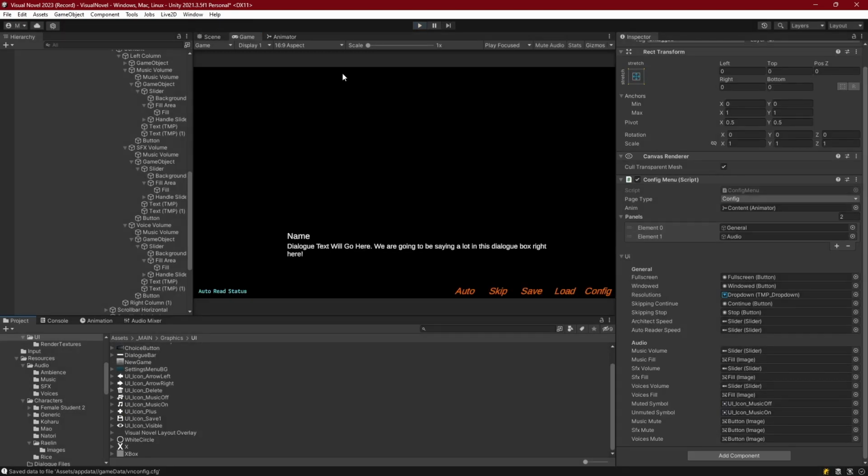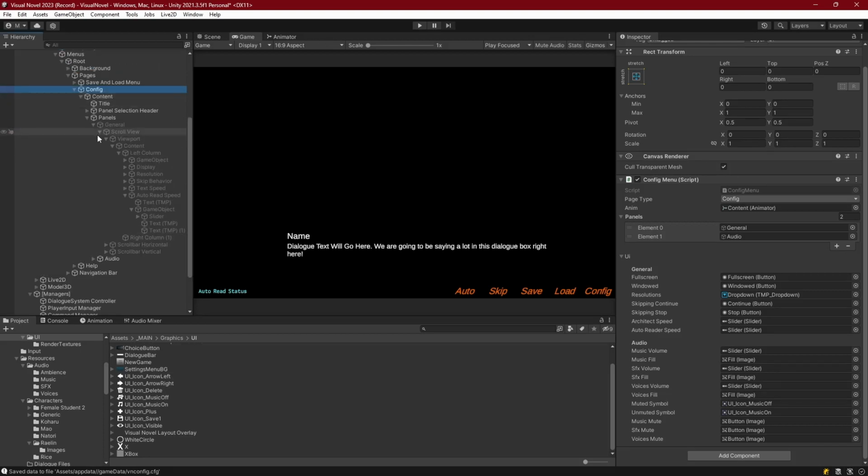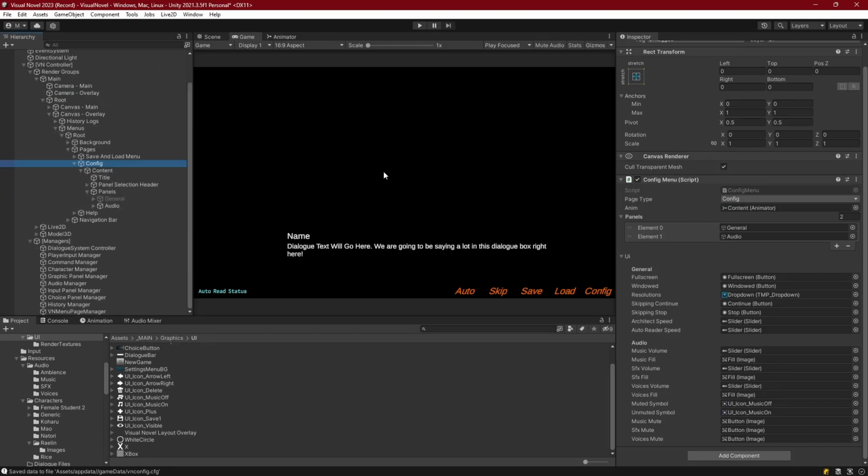So there we are, a little bit of a backtrack there, but now we've got both of our audio and our general tabs working in the config menu. And that sets us up well for being able to configure this visual novel, have the user be able to change their settings. And the next thing that we'll work on is we'll get our main menu working and make it where we can load up from a brand new visual novel state and take care of everything directly from a main menu that introduces the player to our novel.